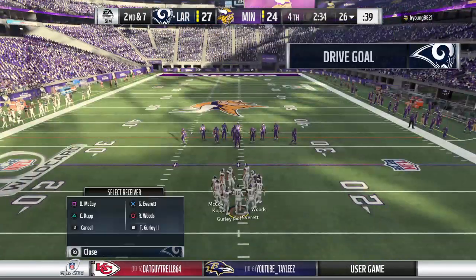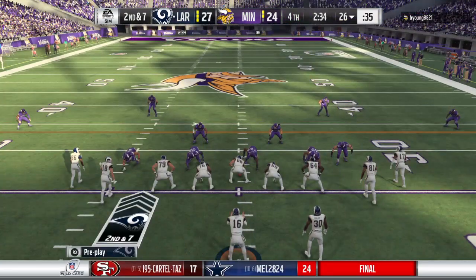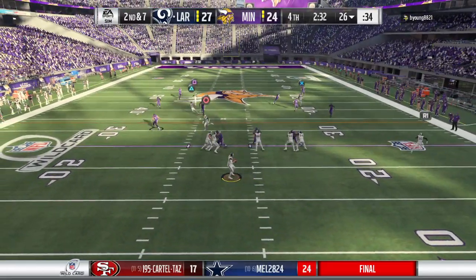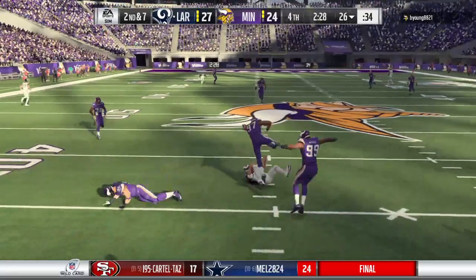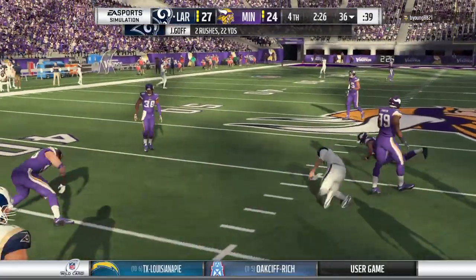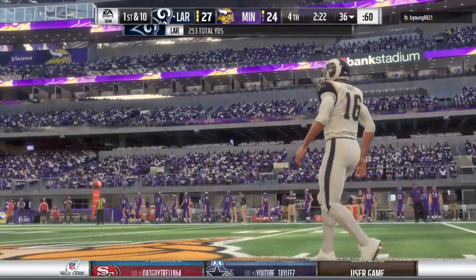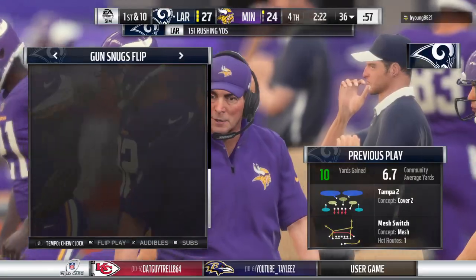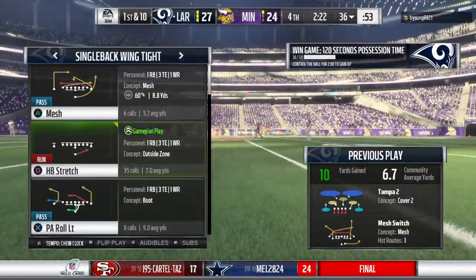And the defense in desperate need of a stop. They have to get off the field and get the ball back to their offense if they want a chance. On 2nd down, here's Goff. Buying time to his left. Give him 10 that time, escaping the danger, running with it, and picking up a first down. And this defense here going to burn their 2nd timeout. But you can also factor in another timeout that they'll get when the clock stops at the 2-minute warning.